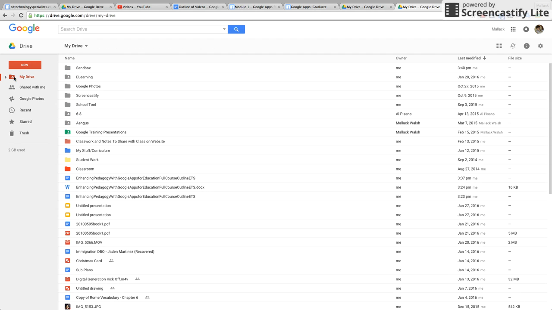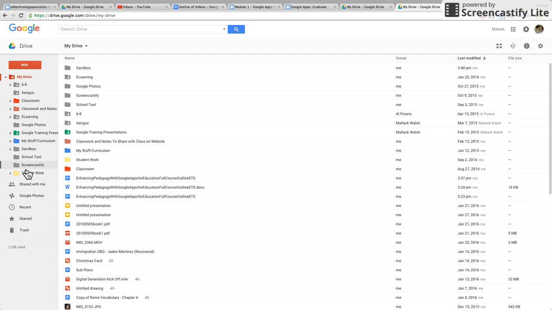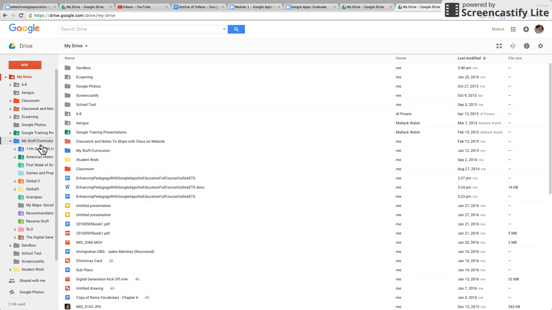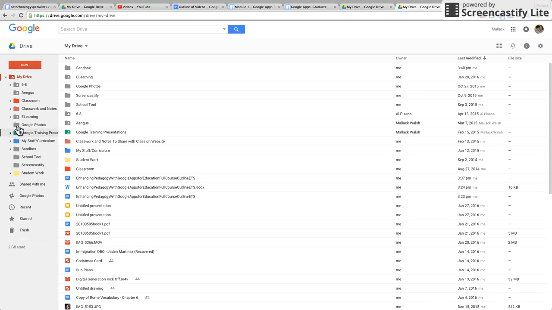So speaking of navigating, my drive, the left-hand menu, you're always going to be looking at the left-hand menu, and then there's a couple of options up here we'll go over later. On the left-hand menu, if you click this little arrow next to My Drive, it's a list of every folder within your drive, and you can also navigate that way. If you click any of these drop-down arrows, it'll reveal all of the folders within that folder. If I click this arrow, it now reveals all of those folders. So that's another way to navigate. So this is My Drive.